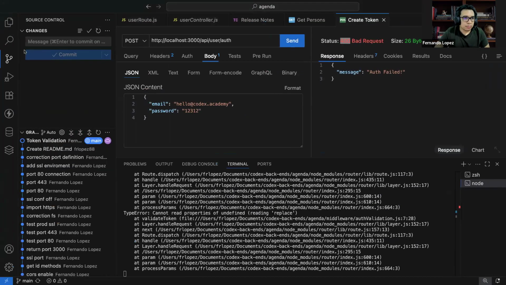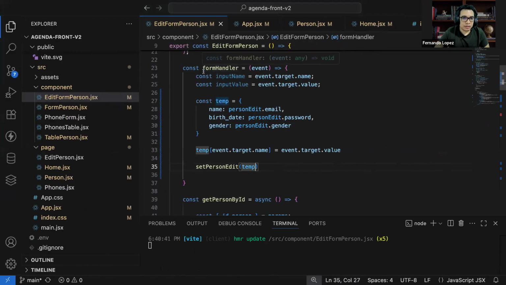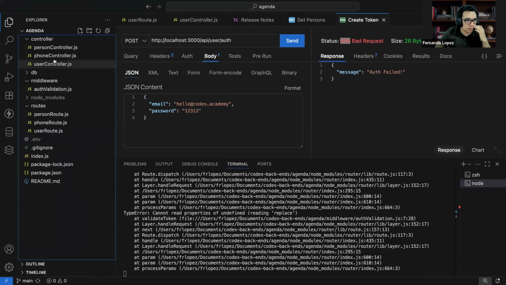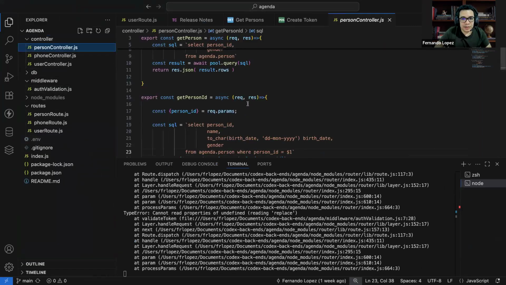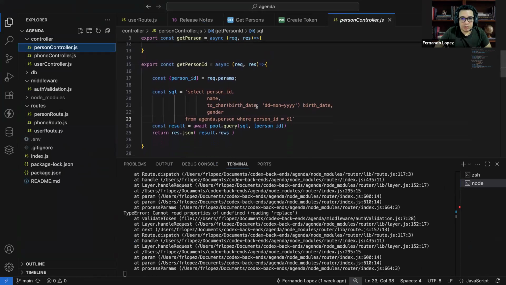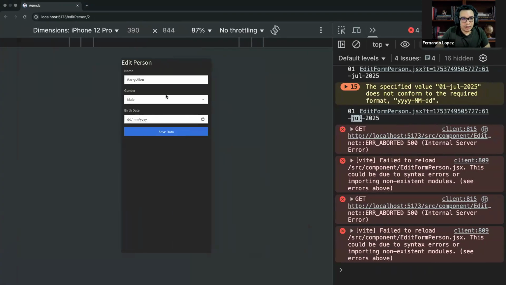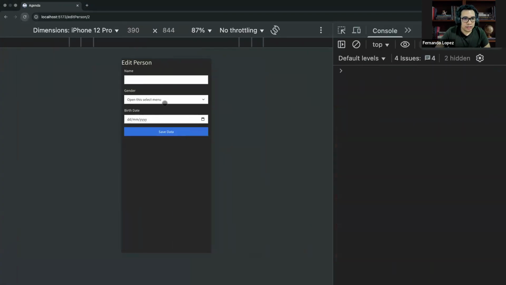So let me go to my, well, in this case is the person by ID, right? So it was here, person by ID, it was this one. So I'm going to pass it just like this. And let's refresh this.